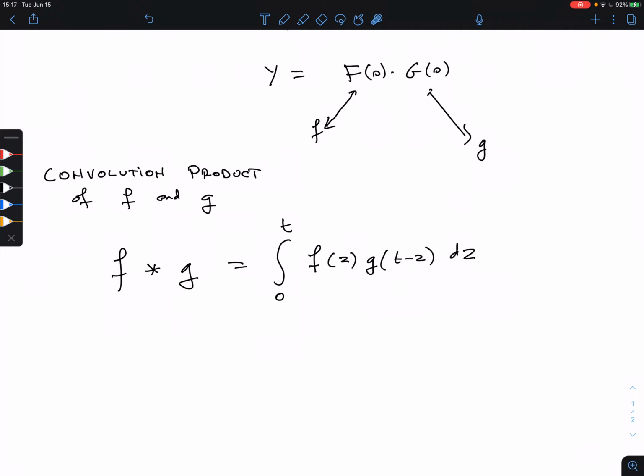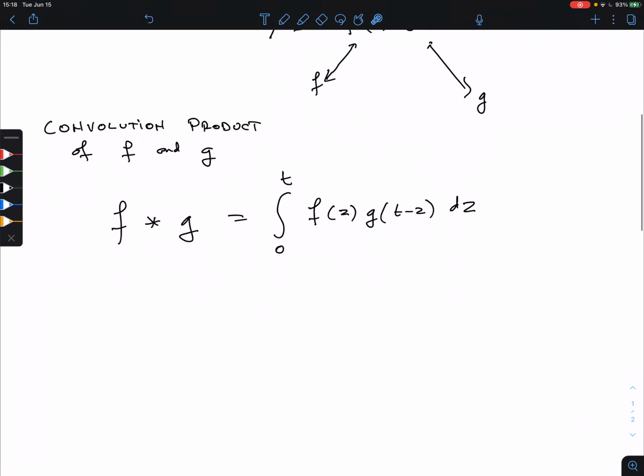In that sense it's not truly a shift, it's even a shift and a reflection, if you want to think about what the graph is. And this t is going to be the variable here, right? So that is what we call the convolution product. Now, be warned, these are not easy to calculate, at least for complicated functions. But let's do this for functions that we know, and I'm going to take f to be e^(2t), and let g be e^(minus 5t). Okay, let's see what this would be.